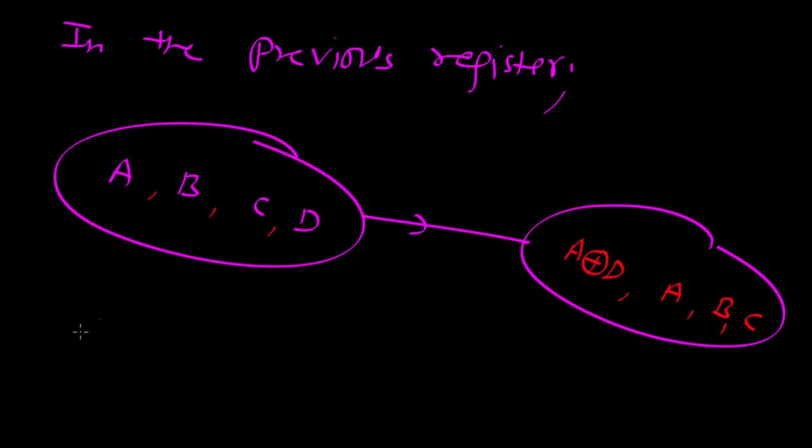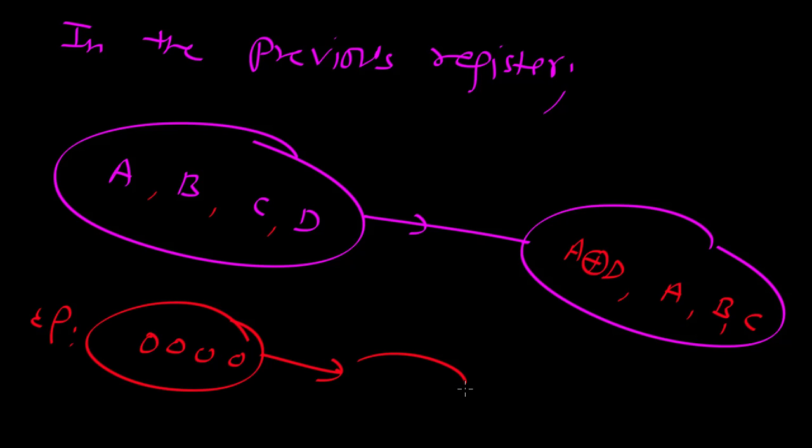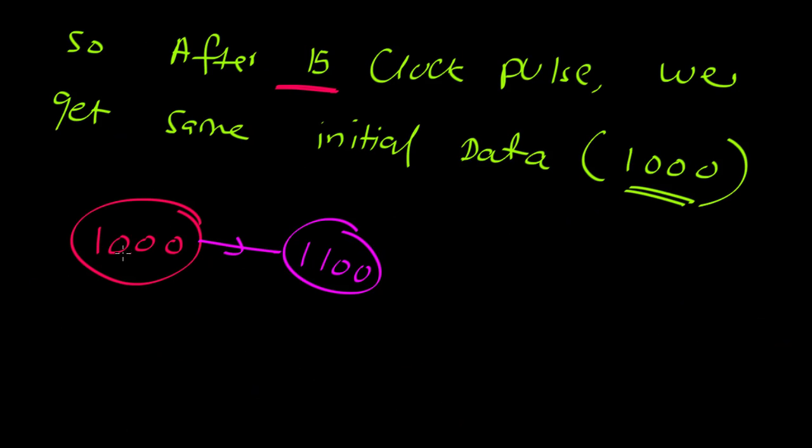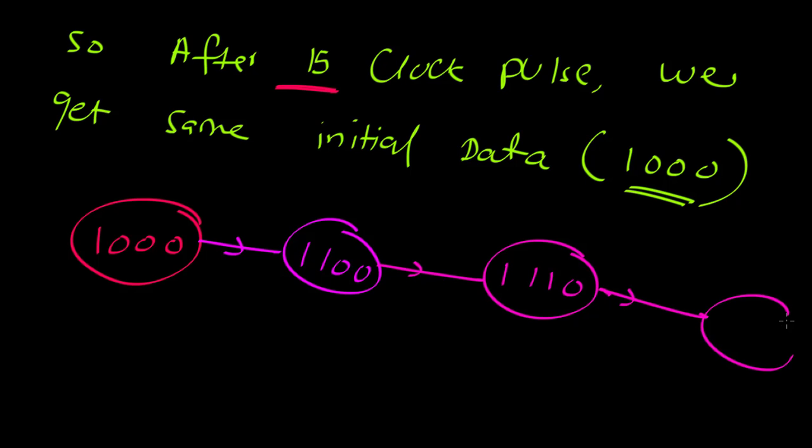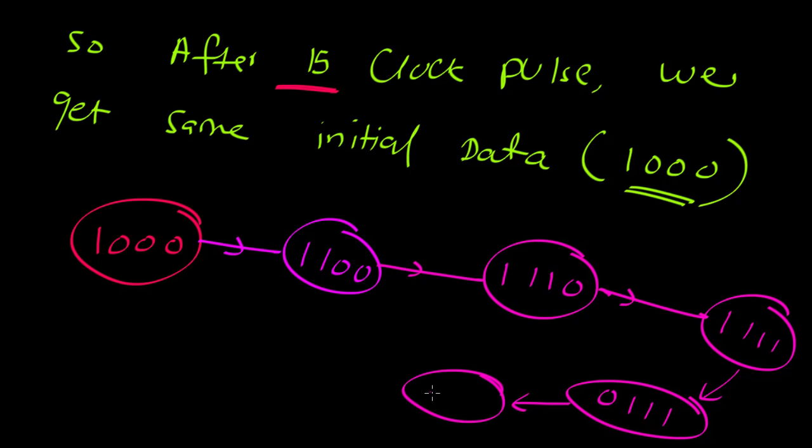You can very easily check an example. From the state 0 0 0 you will go to this state. Similarly, from 1 0 0 0 you will go to 1 0 0, then 1 1 0, then 1 1 1, then 0 1 1 1, and again from here you will go to 1 0 1 1.